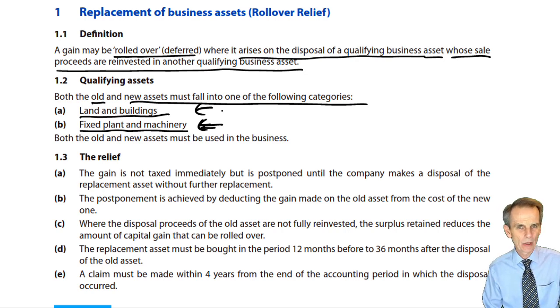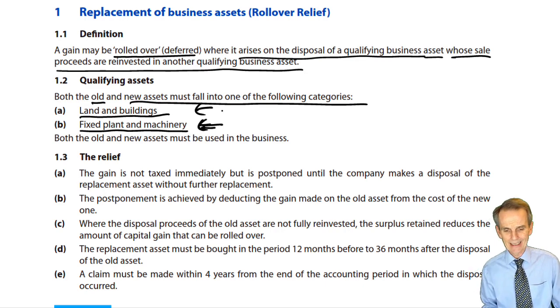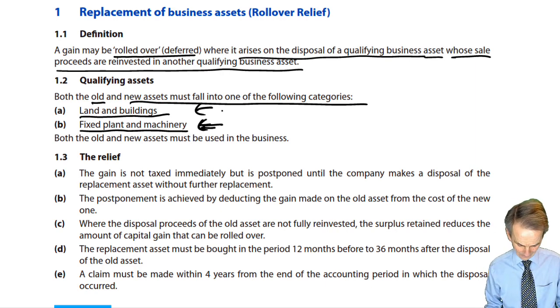And that is where we're talking about leasehold property of not more than 60 years. If we've got a 55-year lease acquired, a 45-year lease, a leasehold property, anything that isn't more than 60 years, then that is going to be a depreciating asset, and that changes the nature of the deferral. We don't roll the gain over against the base cost of the depreciating asset. Instead, it's deferred until the earlier of those three events. We'll remind you of those soon.